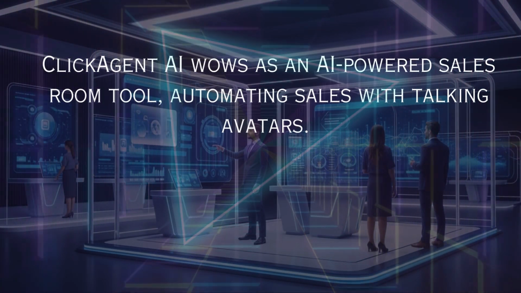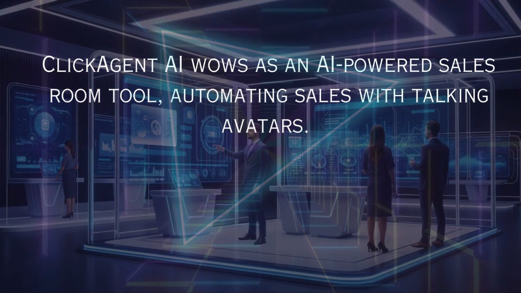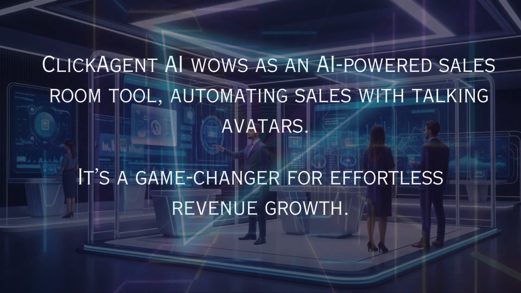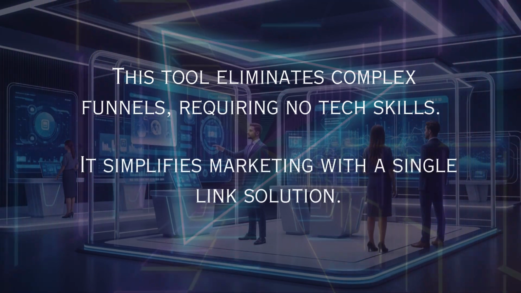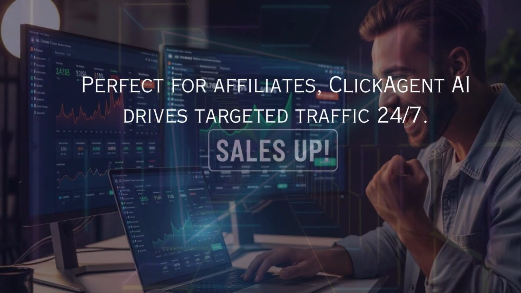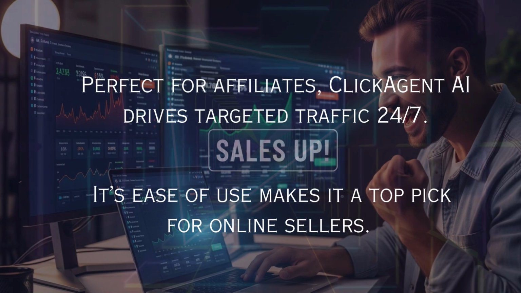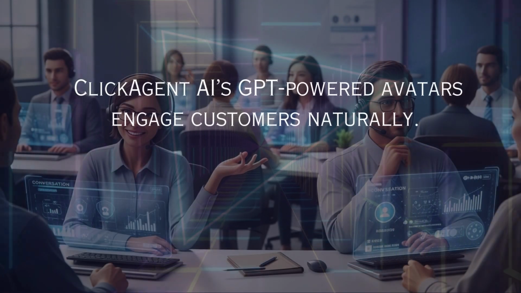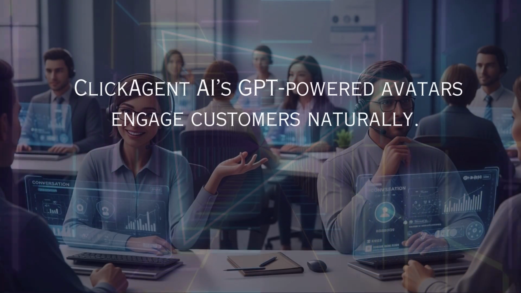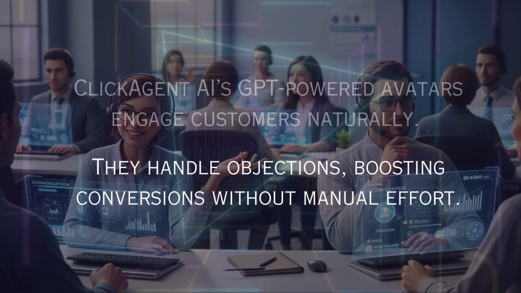ClickAgent AI Wows as an AI-powered sales room tool, automating sales with talking avatars. It's a game changer for effortless revenue growth. This tool eliminates complex funnels requiring no tech skills. It simplifies marketing with a single link solution. Perfect for affiliates, ClickAgent AI drives targeted traffic 24/7. Its ease of use makes it a top pick for online sellers. ClickAgent AI's GPT-powered avatars engage customers naturally. They handle objections, boosting conversions without manual effort.